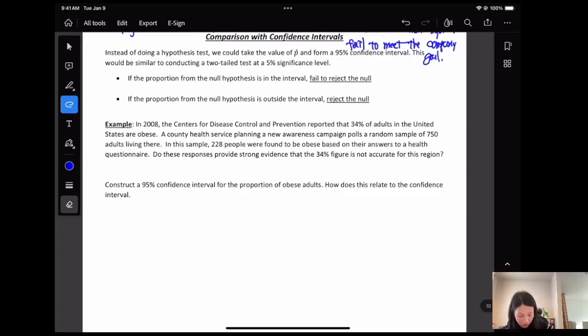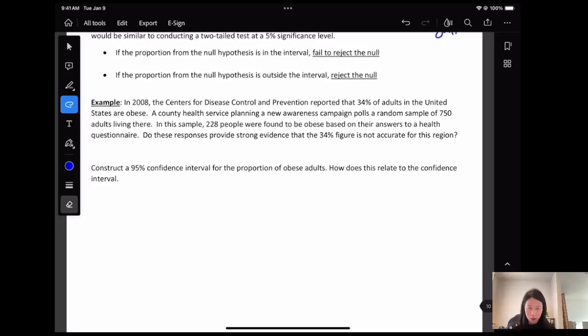Okay, now I think this is very common. When we look at statistics, you see a long paragraph, and then you panic. So what's important is we need to identify what each number is for. What does this number mean? We got 13.4%, 750, 228, and 13.3%. They say that for the CDC in 2008, the CDC reported that 13.4% of the adults in the United States are obese.